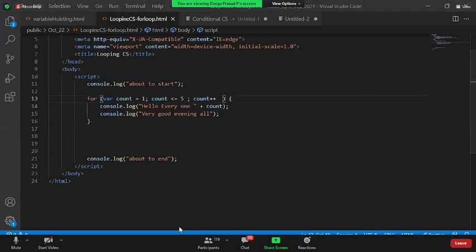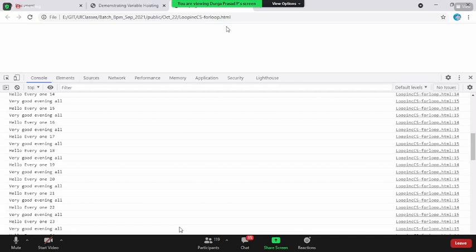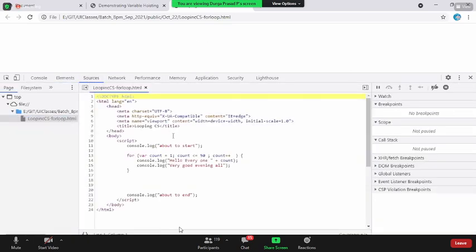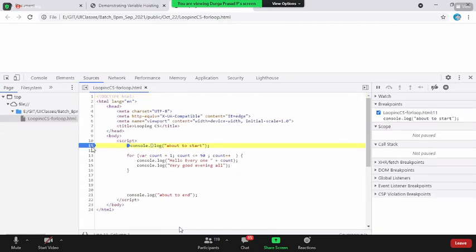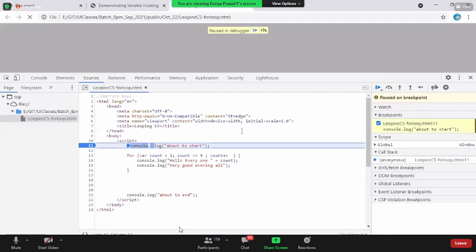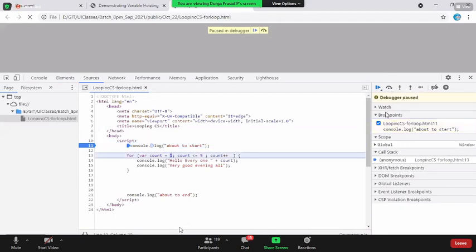Yes, let's come back here. Now, which tab do I need to go to for debugging the code? Sources. Go into the Sources tab, click on this HTML. Okay, this is the script tag I have. I will be putting the breakpoint at line number 11. Now you go to the console, reload the page. Now, if you say next line, it is going over here.